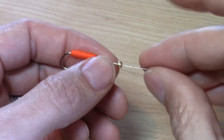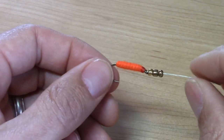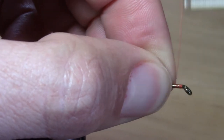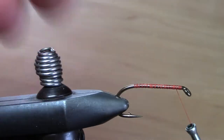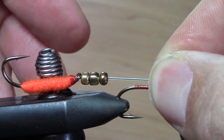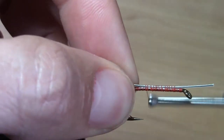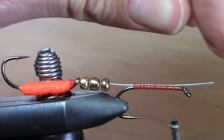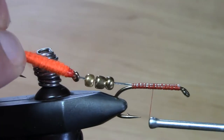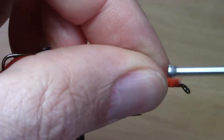Just to zazz it up we'll string some gold colored beads on the cable. Now we can go to work on the front hook that will hold the wing dressing of the fly. There's an argument to be made for mounting the trailing hook pointing up or down — I'll leave that up to you. Just don't spare the thread tension or the number of wraps, or you'll be crying later. And we're going to do an orange yarn body like before.